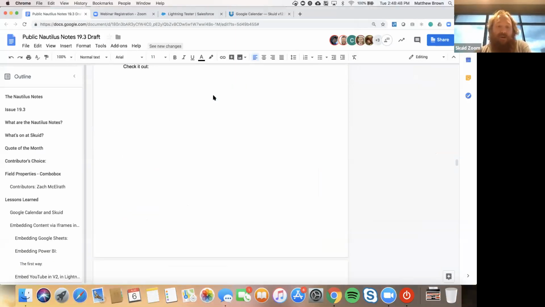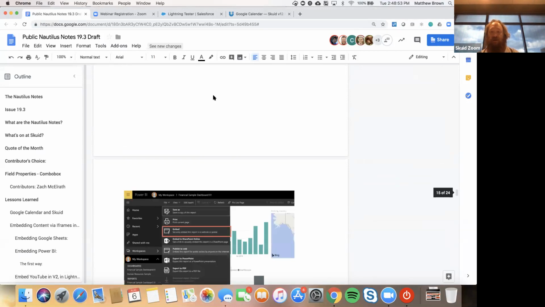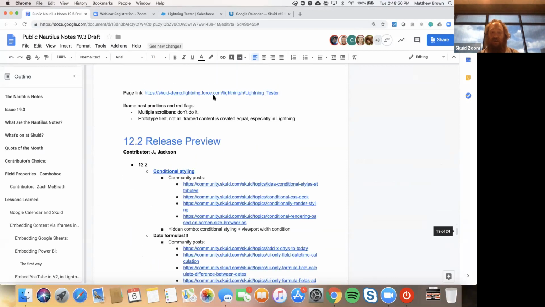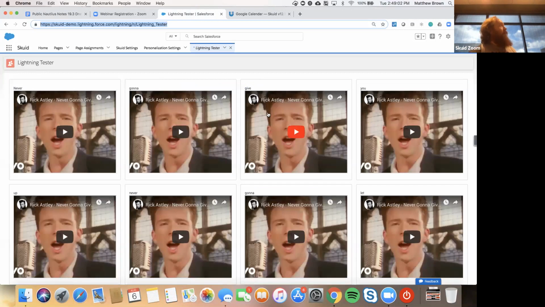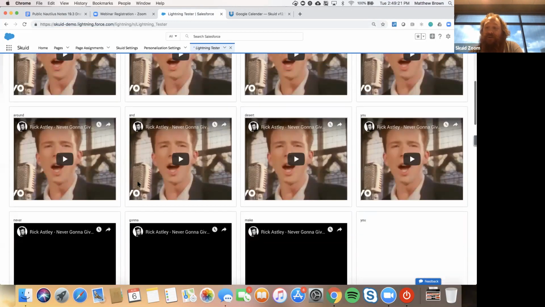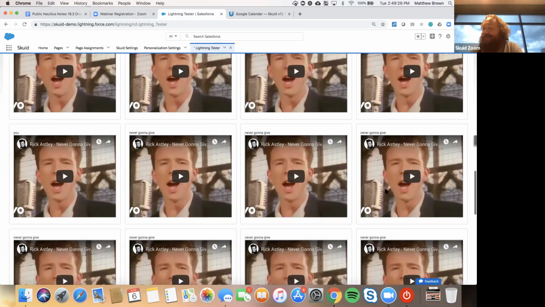Last thing I wanted to point out is I wanted to test V2, embedding content in V2 in Lightning. And so I did that, and we'll go ahead and see what it looks like. I used a deck with a text component, embedding some YouTube in there. And I had a little bit of fun with a case statement and a formula field to put in the lyrics based on the index of the row that we're on. And then for the default, it just goes to the never gonna give, never gonna give. So anyways, I had some fun with that.